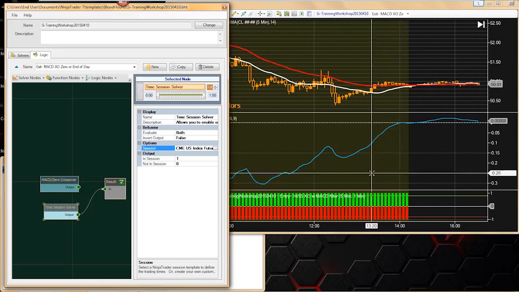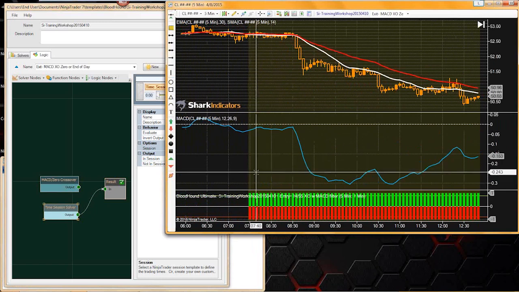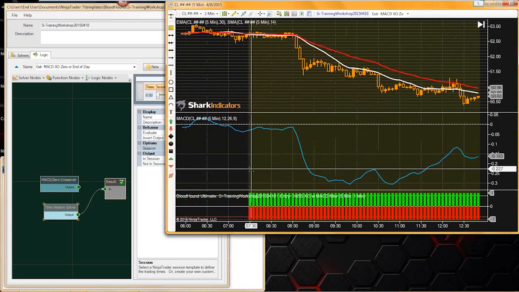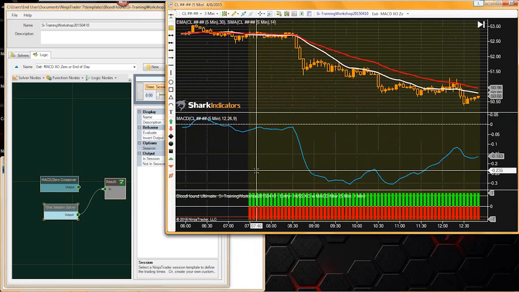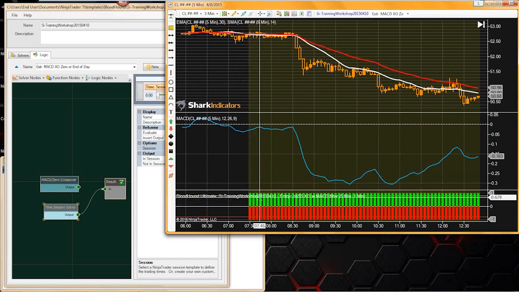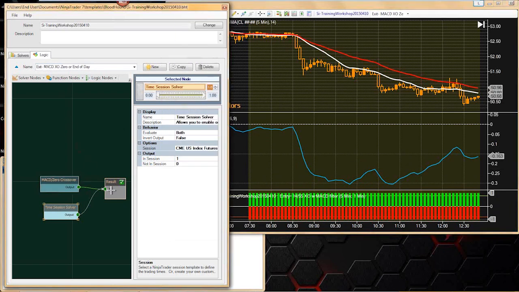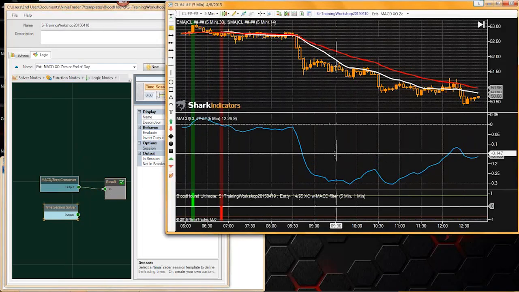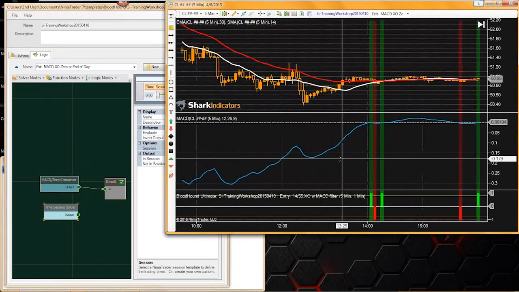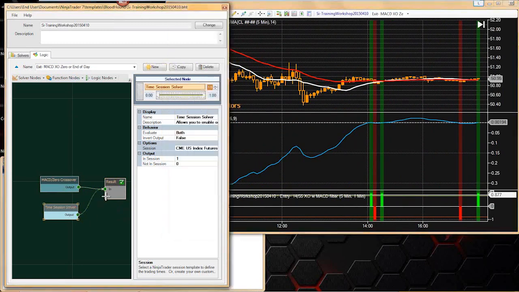All right, so there we go. You can see here that the time session is actually marking when we're in session, right? When we're in the trading session. But I'm going to use this long and short output to actually exit the position, because remember, we're working in my exit template here. So whenever we get a signal here, these signals are actually designed to be exit signals.